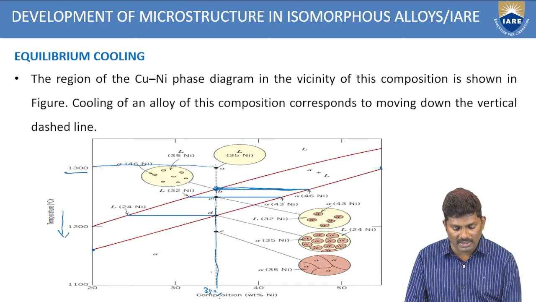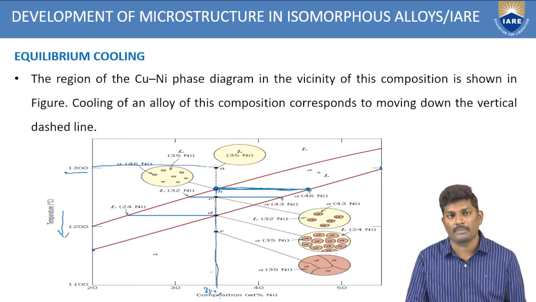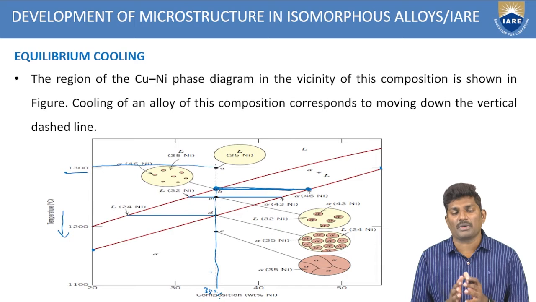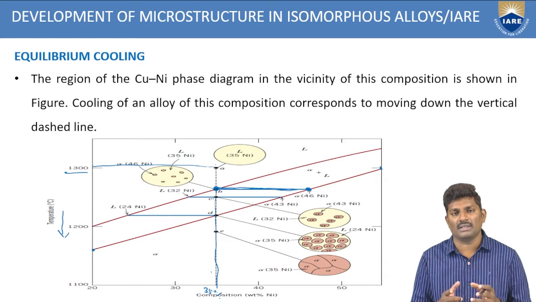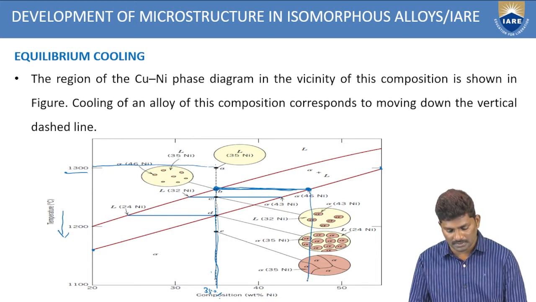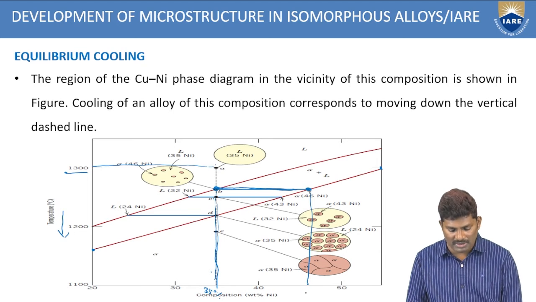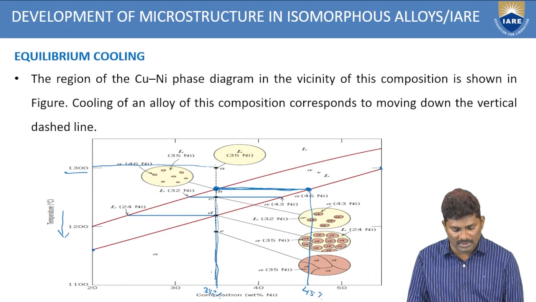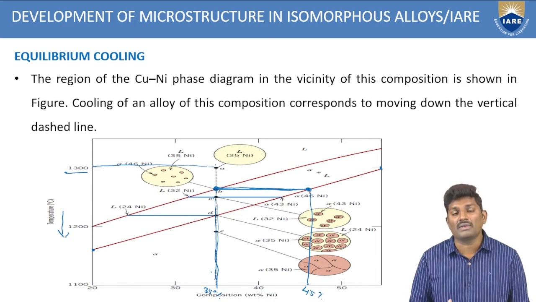At this point we are getting one intersection, at this point another one. So what is the procedure we have followed in order to get the compositions in a tie line process? Once you draw this tie line, which intersects two points of the two phases, from those we drop the perpendicular lines like this, and we get the composition. So at this point you have 45% and here you have 35%. Like that, you are trying to get the compositions.